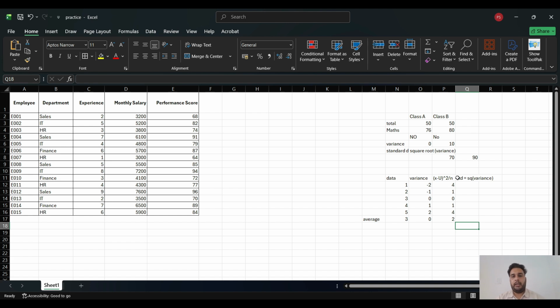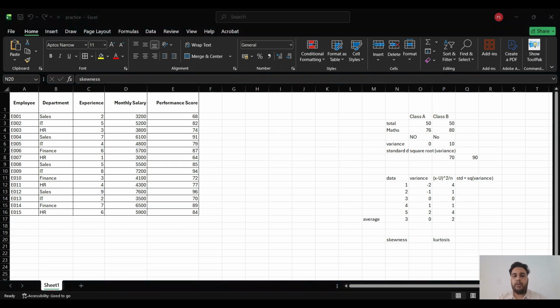I hope you are clear about what variance and standard deviation are, and for what purpose we use them. With that we can identify the range. But if I want to know in what range most of the data points lie, we need to know one factor called skewness. We also take help of kurtosis in order to identify the shape of the data. That we'll talk about in a later section.